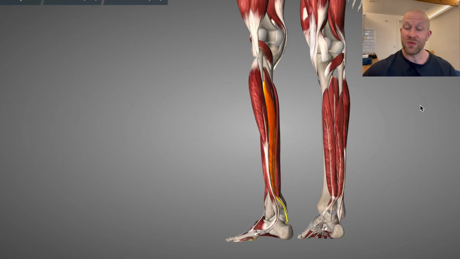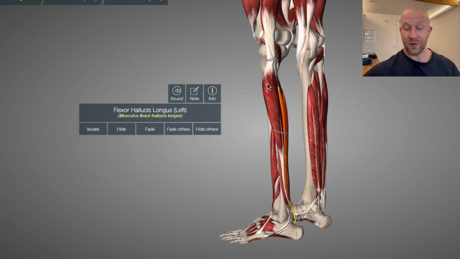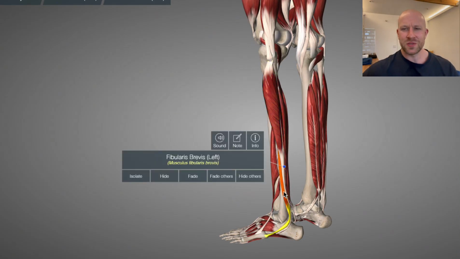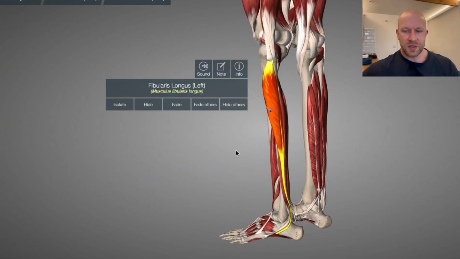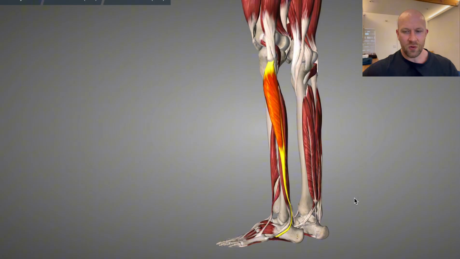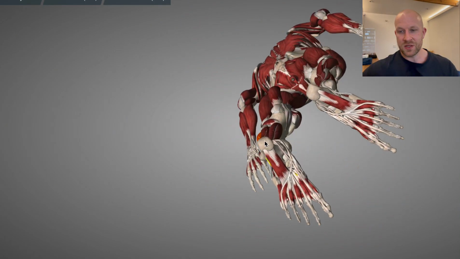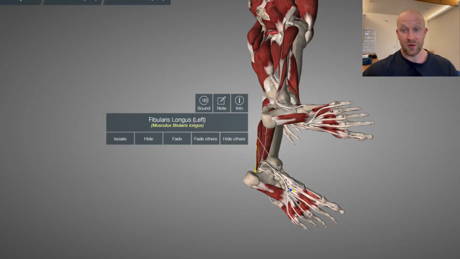Onto the lateral side, and we've got the peroneals. So peroneal longus or fibularis longus. We've also got peroneus brevis or fibularis brevis. Fibularis makes more sense and is probably more widely recognized, easier to remember because they connect to the fibula. These two muscles, being on the lateral side of the ankle, evert the ankle, and are the only muscles to do so. Let's take a look at fibularis longus, because that muscle routes via a tendon all the way under the foot and gives some structure to the arch of the foot and inserts onto the base of the first metatarsal and the medial cuneiform.